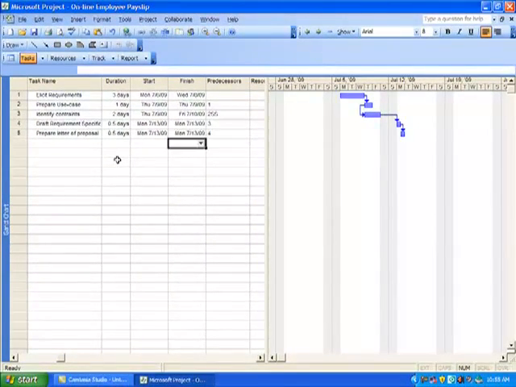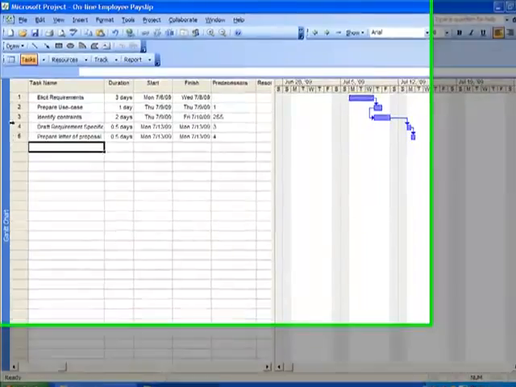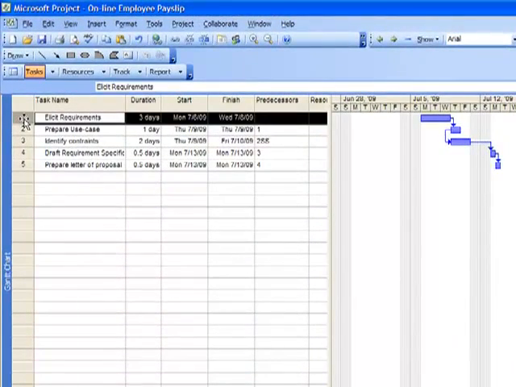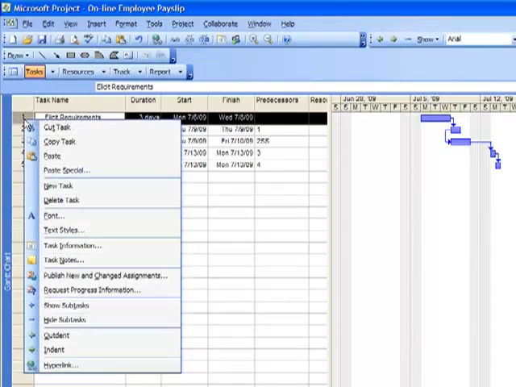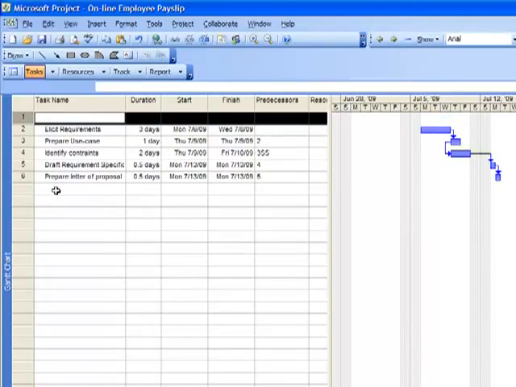We right-click the entire row of task ID 1 and select New Task. We enter requirement specification under task name.